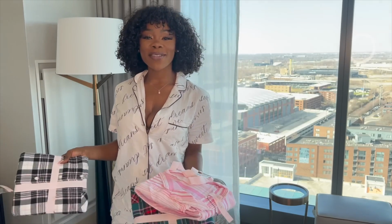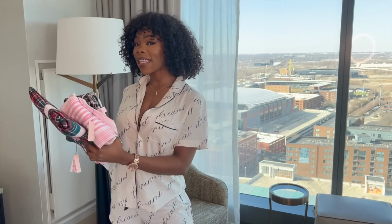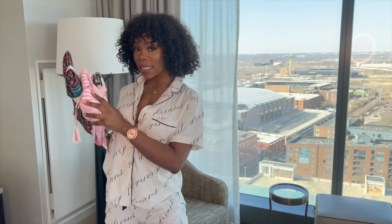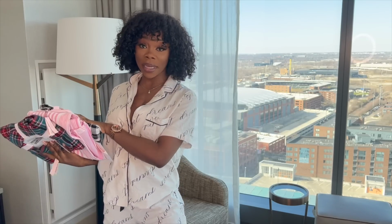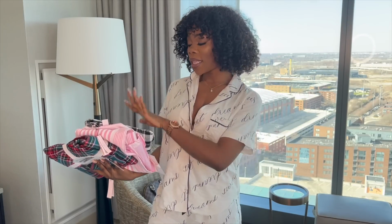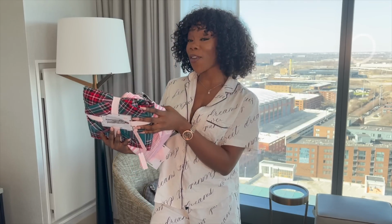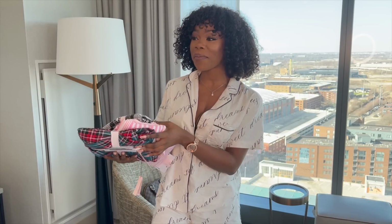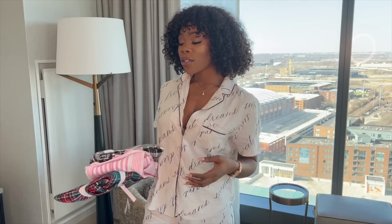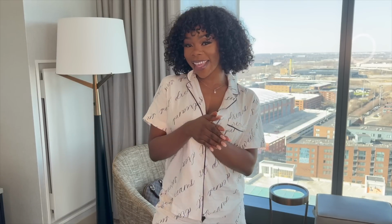Let's go. All right, family, so I wanted to do a little haul for you all. I have these three pajama sets here. They're exactly the same. This one came with these as well. I got these from Victoria's Secret. Like I said, they're exactly the same, except this one is short, and these ones are long sleeve. So I'm gonna go ahead and try these on for you so you can see. They feel very comfortable, and I really like them. They're comfortable, and they're also stylish. So you can wear these at home when you want to be comfortable but also want to be cute for yourself or for whoever you're trying to impress. Anyway, let's go ahead and get these tried on.